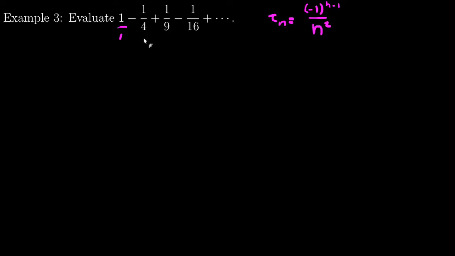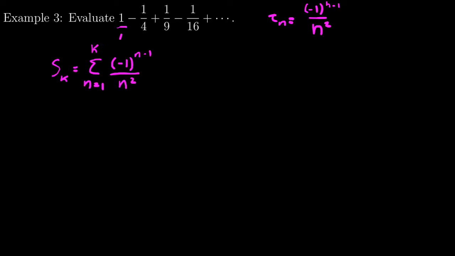In here, I want it to be negative. This is where the index is 2, where n is 2. And 2 minus 1 is 1, negative 1 to the first is negative 1, so it makes it negative. And then so forth and so on. The index is 3, 3 minus 1 is 2, negative 1 squared is positive. And so I can see that my partial sum will equal the sum as n goes from 1 to whatever this k is of this general term. That's why these general terms are so important. So the general term is negative 1 to the n minus 1 over n squared.